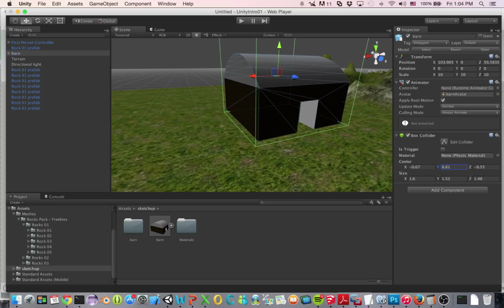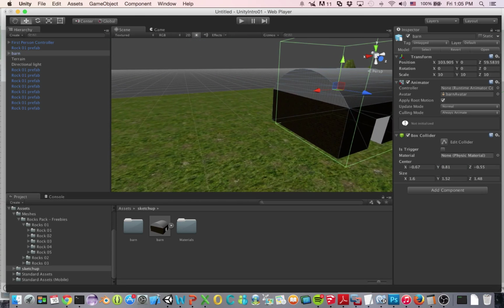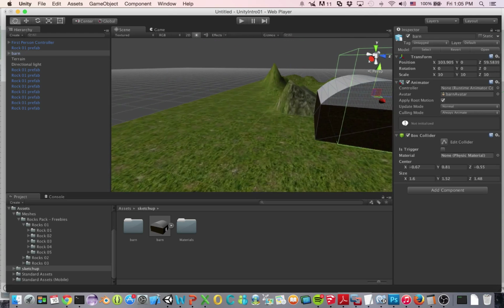So this box collider is really easy. It's really fast for the physics engine to calculate collisions, because it's only got the 6 sides of this cube. You can use a mesh collider, which will be perfect, and it will go inside these doors and have a curved thing on the roof and all that sort of stuff. And you can do that. But for just simplicity's sake, we're going to use this box collider. And let's see. So here's our box collider. It's not perfectly centered, but that's okay because I want to show you what it's going to do.